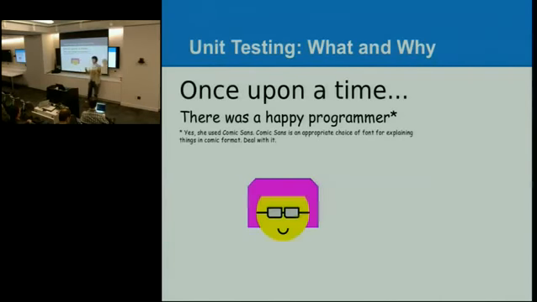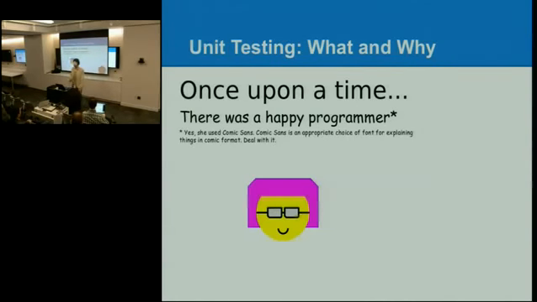Unit testing is an important part of any software development process because, quite frankly, your code doesn't always do what you think it does. And the reason that your code can do something that you, even as the programmer, don't know about, to understand why that happens, look a little bit at the software development lifecycle.